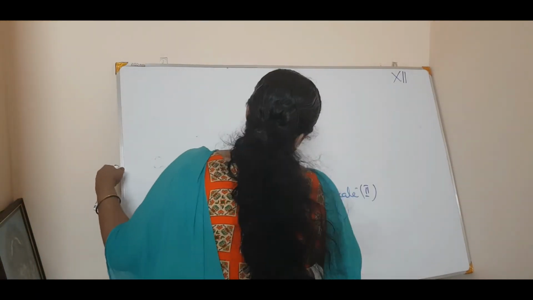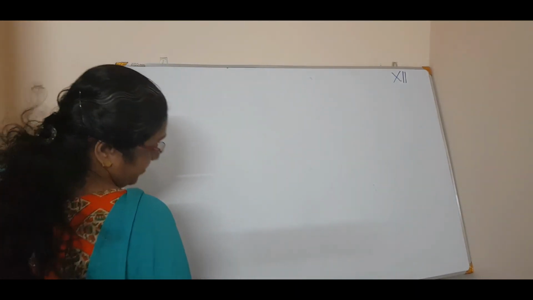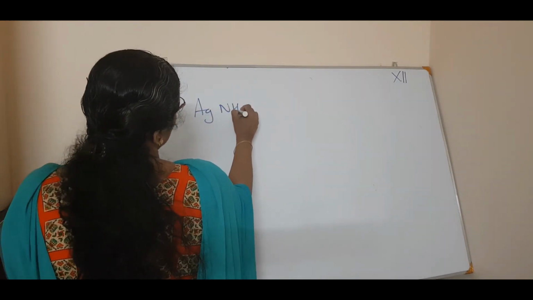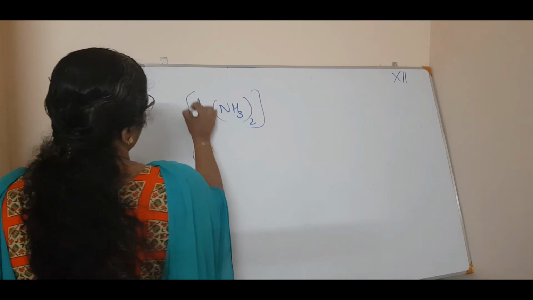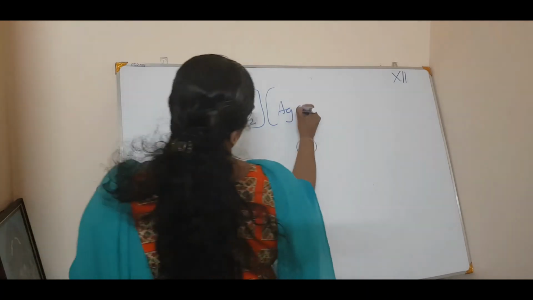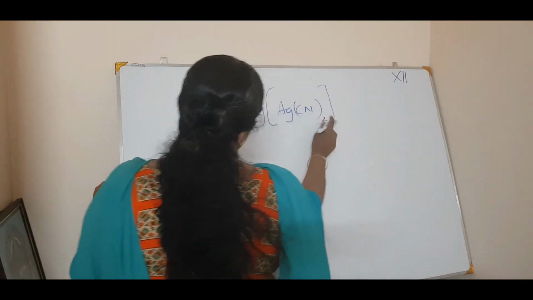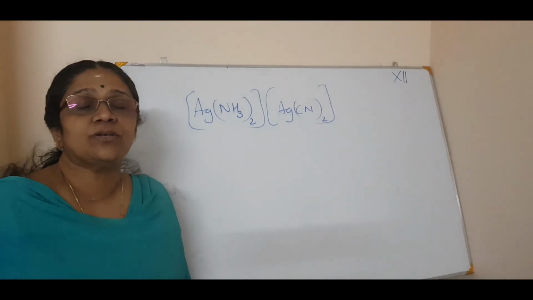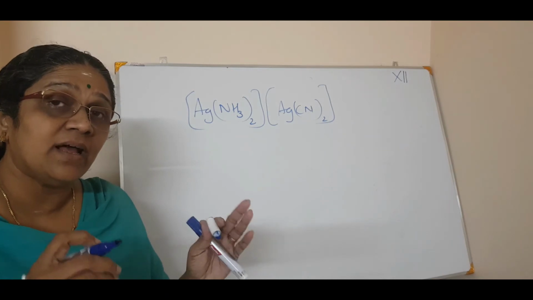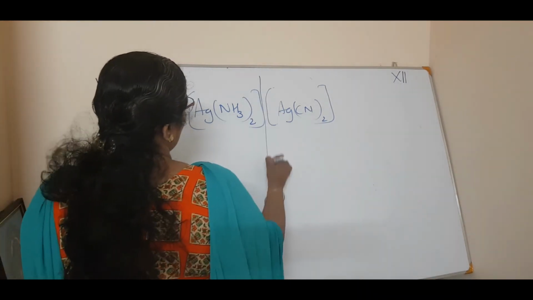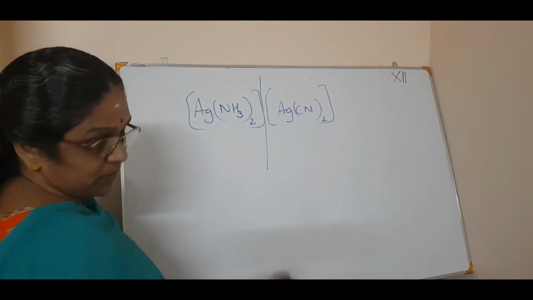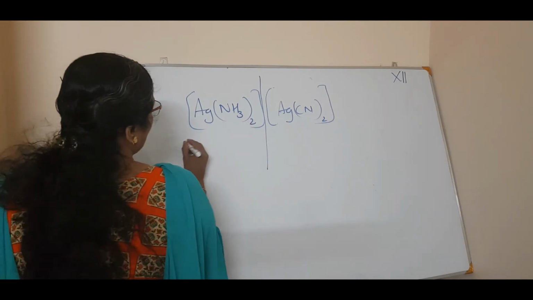Very easy. One more example we will write. See, in this example, Ag(NH3)2 and again Ag(CN)2. Now, if this type of coordination compound comes, the same rule is applying, but 2 in the complex form. So this is positive and this is negative. So this is positive. So what you will write? You will write diammine, isn't it?